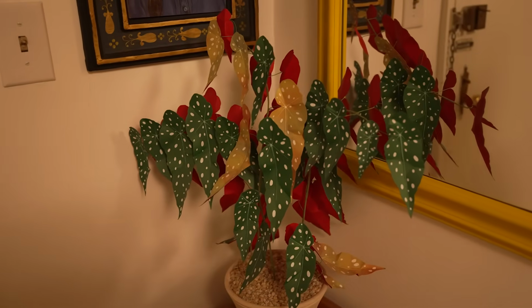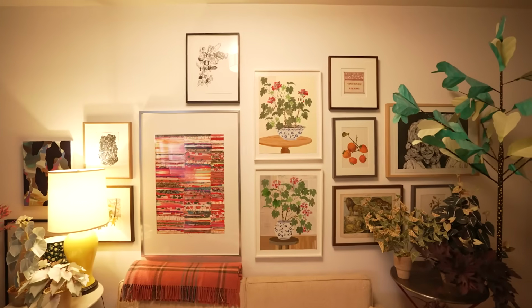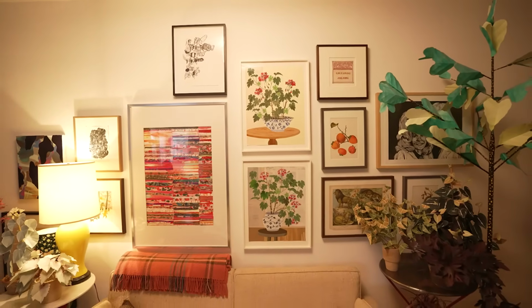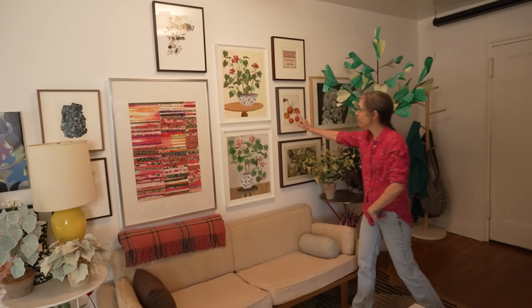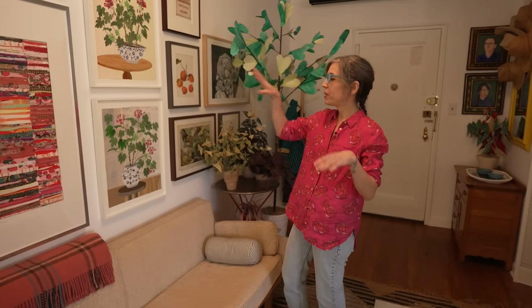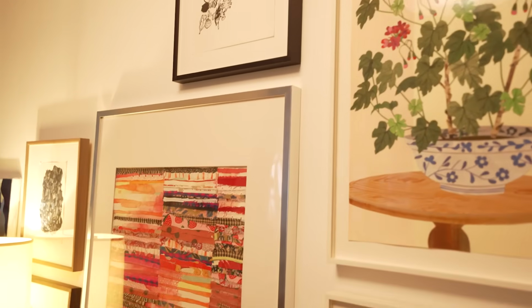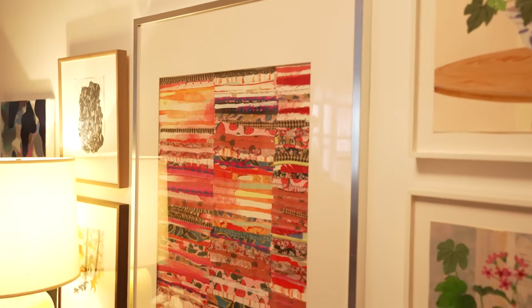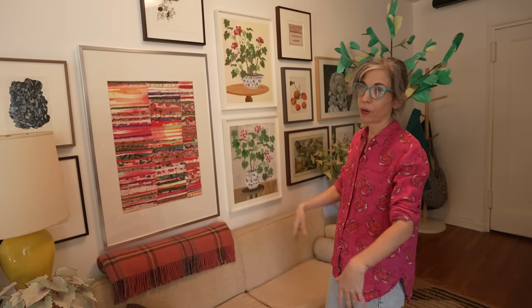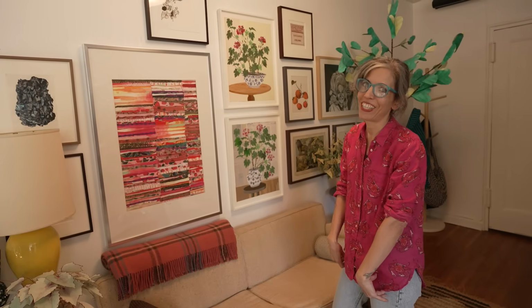On this wall is a collection of stuff. A lot of it I did, but that's because I'm a hoarder of craft supplies and of my own crafts. So these, of course, are collages that I've been working on this year. And Ryan put them in these nice frames because he's a picture framer. And this collage I did a few years ago, and it's basically paper scraps from my paper art projects, and then also fabric scraps from when I was making my pants, because I had a period there where I made like 20 different pairs of pants. So there was a lot of fabric scraps.